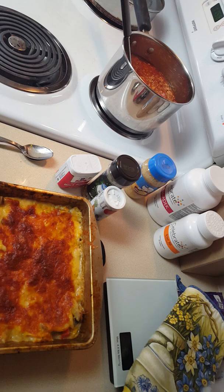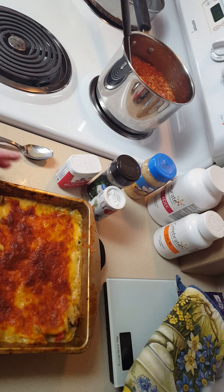Next time I make this I'm going to measure everything and write it down. I'm going to try to get it less soupy, or see if it sets up better with less juice — then I won't have to tweak it. I'm very pleased with this. I'm still learning how to figure out the macros and nutritional value — I know it's simple: you add it all together and divide by how many servings you end up with. I'm only six weeks out from surgery, so about three weeks of actually cooking and measuring.